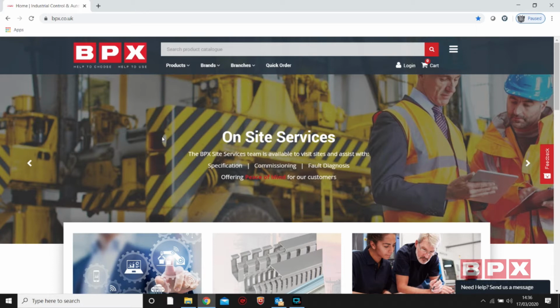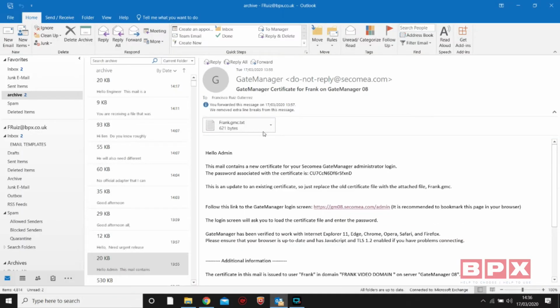When you buy the starter pack from BPX, you'll get a first email, something similar to this, where you've got the X509 certificate to comply with SSL certification. That's your first-time password, which, once you've logged in successfully for the first time, you'll have to renew. You'll have to change it, basically. It's as simple as that. You click on the link provided and it will take you to the login page.